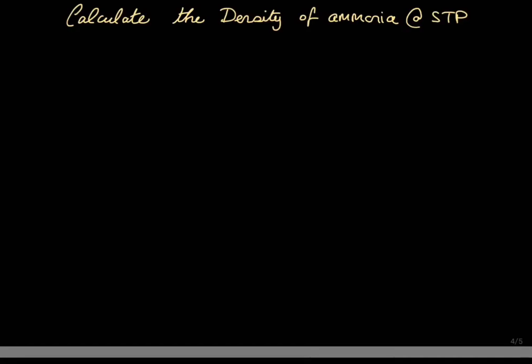So this is our question. Calculate the density of ammonia at standard temperature and pressure. So let's break that down. Density. From junior cert, you should know that is mass over volume. So they're the two things that we need to get in order to calculate the density. That's our guiding piece of work that we need to get to be able to answer this question. What else do I know?